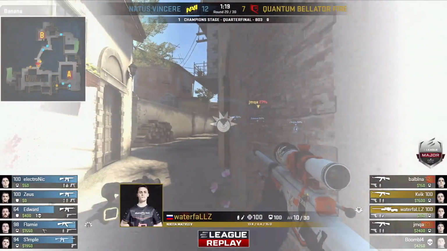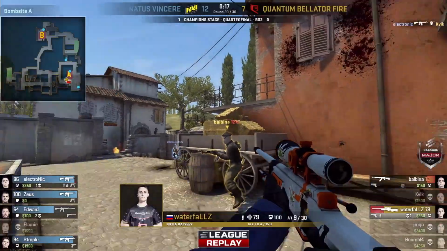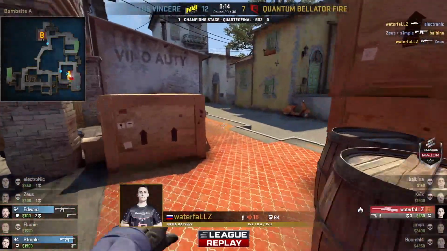Yeah, that was a pretty messy round from both teams, all things considered. Again, as you mentioned, the sort of frustration from Edward there initially, just going for this crazy peek. There's the peek. I think there was actually a flashbang with that, so that's actually fine. But still, a position to work with for QB Fire.